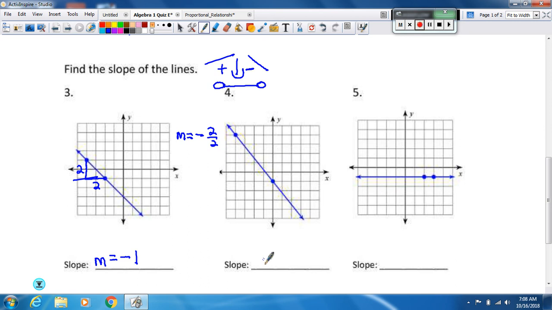Number 4, again, we know it's a negative slope because of the direction. You connect the dots under the line with a right triangle. You count how many boxes high it is. Do not count the lines, count the boxes. 1, 2, 3, 4, 5. You count how many boxes long it is. 1, 2, 3, 4. Okay, there it is, negative 5/4. It does not simplify, so that's your answer on that one. This one, the direction indicates that it's a 0 slope.